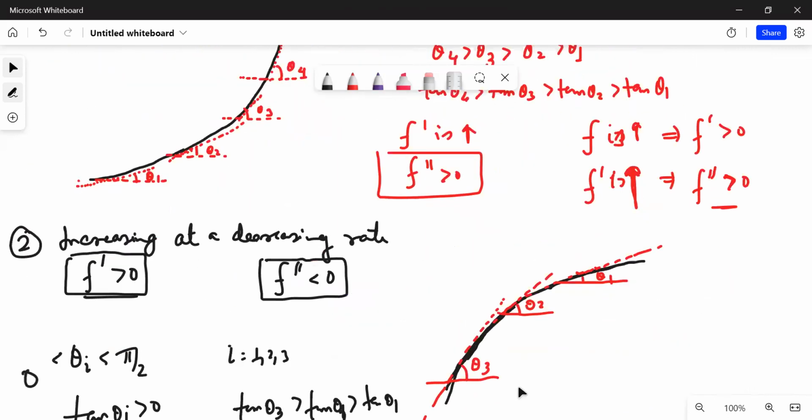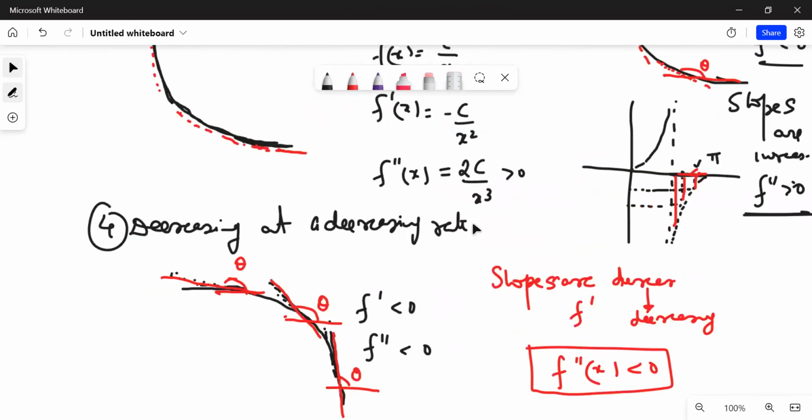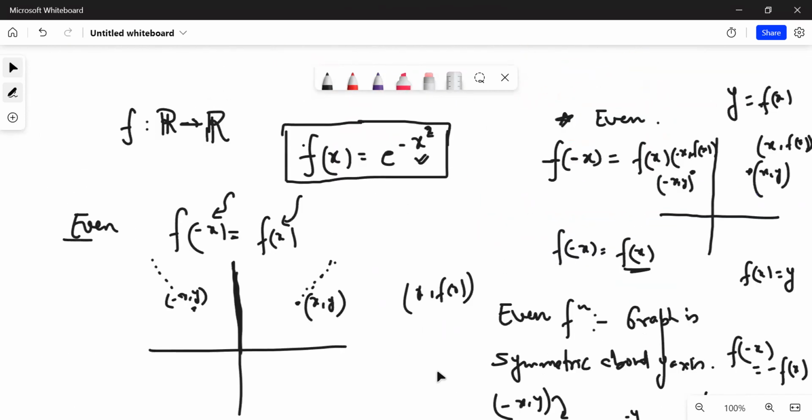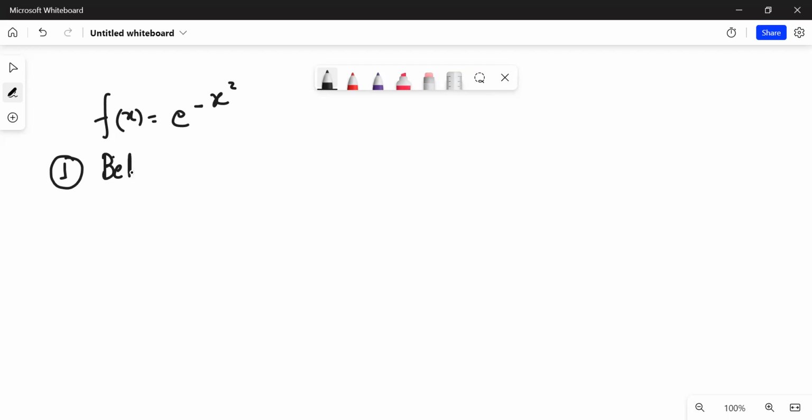सो देखो, अब अपन चलते हैं इसी ग्राफ पे, f of x equal to e की power minus x square. I'm not going to take much of your time. I hope I'll be able to finish this entire thing in one lecture only, because all I need to give you is a hint, and all those things are time and again going to be repeated. Don't worry about it. So if I want to make the graph of e की power minus x square, the first thing that you need to understand is, let us first find the behavior at plus minus infinity.